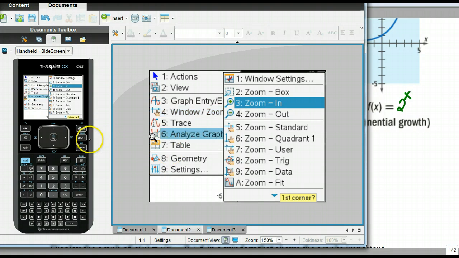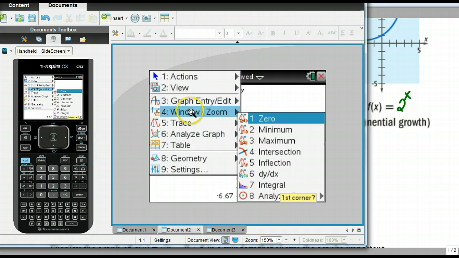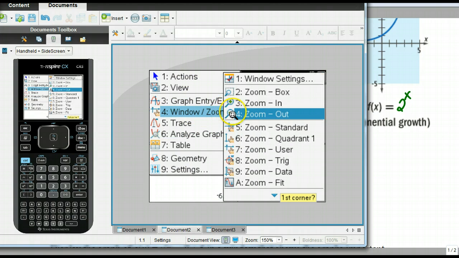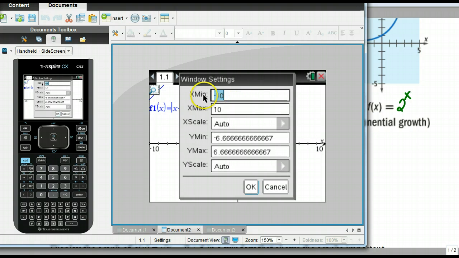So to change your settings, you're going to go to menu first, and then you go to window zoom, and you go to window settings. And in this case, we know that it's way over. You can either guess and check until you get it in your window decent, or you can think about where it's located based on the translation. In this case, we know that it's to the left, 25. So I'm going to want to go over to a negative 50. And I'm going to change my Y minimum because it says a minus 10 on it. So I'm going to want to go at least that far down. So I'm going to say minus 15.